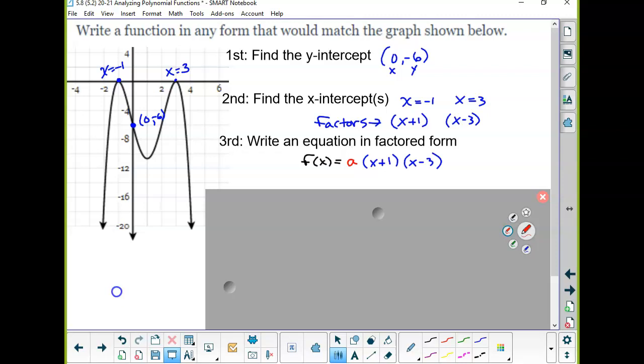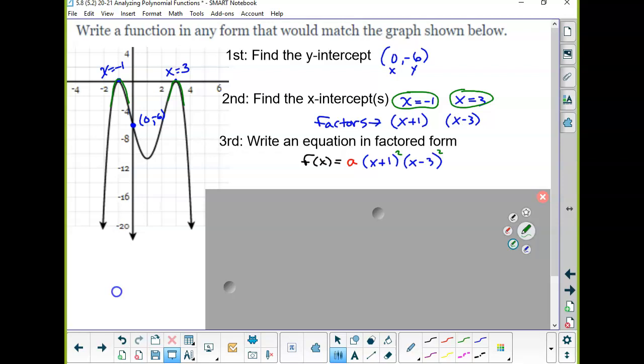And there's one other thing we can do. Technically, this isn't correct right now. And the reason why is my intercepts don't cross over the x-axis. They hit the x-axis and then turn. And they hit the x-axis and turn, which is multiplicity. Because the graph turns, we need to put squares there to represent that x plus 1 squared has 2 answers for negative 1. And same thing here at 3.